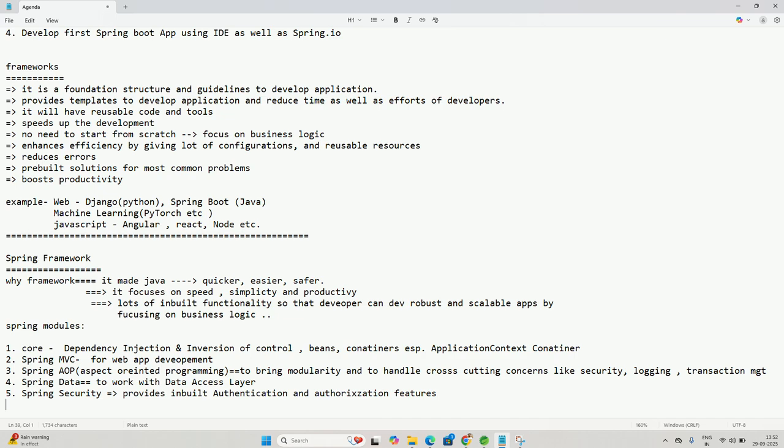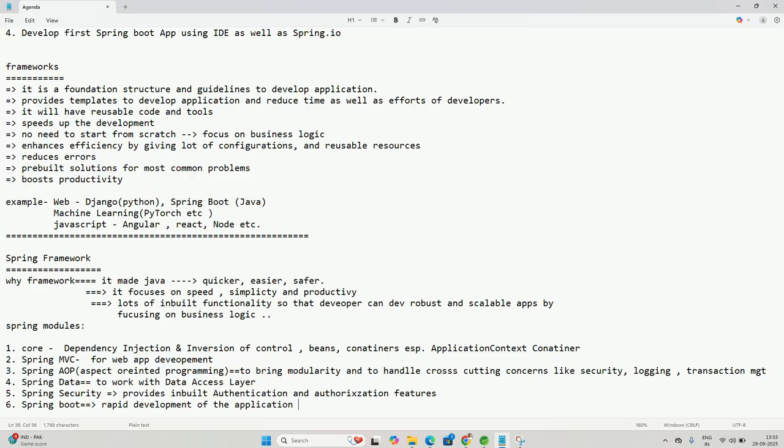And we have a lot of other modules developed by Spring. Most important is Spring Boot for rapid development of applications. It provides certain annotations and you can directly develop any app with great speed.